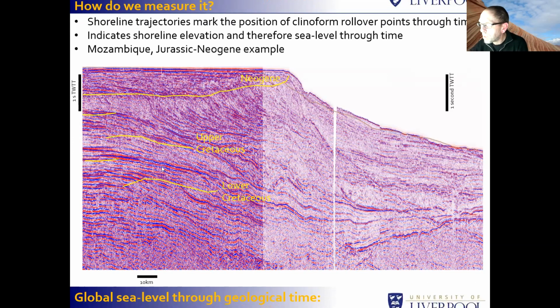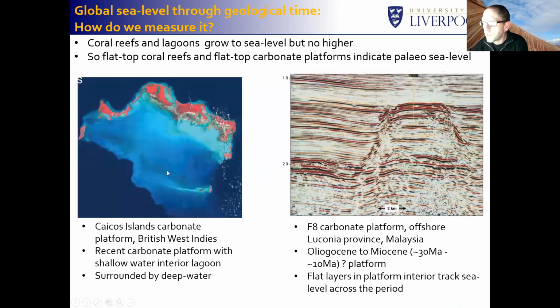And here's a beautiful example shown in a satellite image. This is the Caicos Islands in British West Indies. You can see a shallow lagoon. The red, I think, is land above sea level. And you can see deep ocean in dark blue off the edges of the carbonate platform. So the carbonate platform outline is like this. And in cross section, it looks like this. You can see lots of layers of limestone that's accumulated over time to build up this flat top.